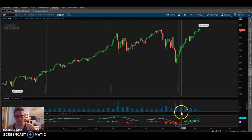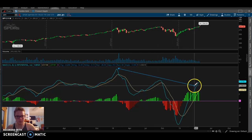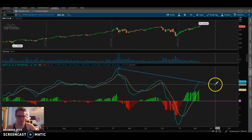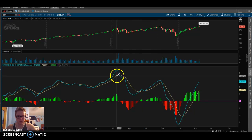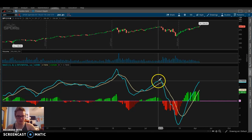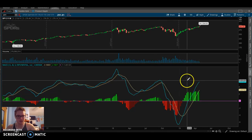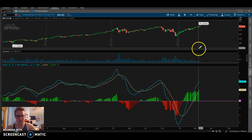All right, so last thing I want to cover, I cover this pretty often, those MACD divergences are still in play. There we go. MACD making lower and lower highs, especially from these highs in early 2018. Here was the first divergence that led to our sell-off into January. And the MACD is even making a lower high now as we're reaching the highest prices the market's ever been at.